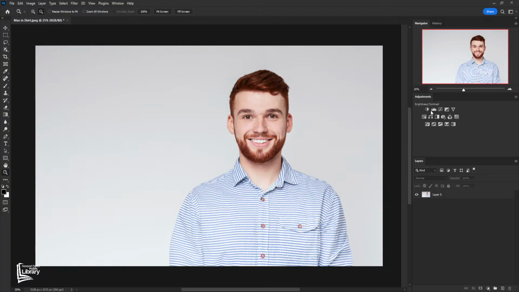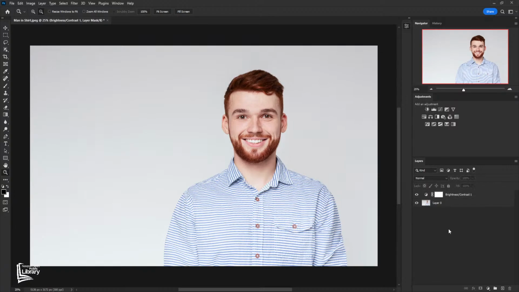Except for when you click on these. So say we click on brightness and contrast. You'll notice right beneath that adjustment window, what it has done is created a separate layer. So unlike when we activated the image adjustment, I'm going to select my image here in order for that change to be made.